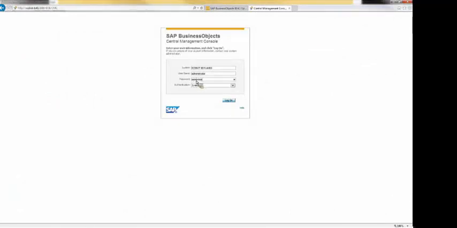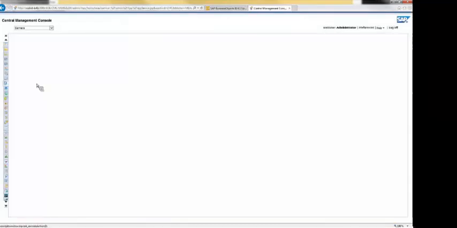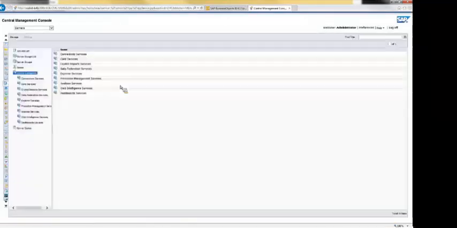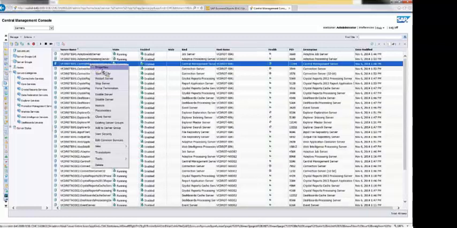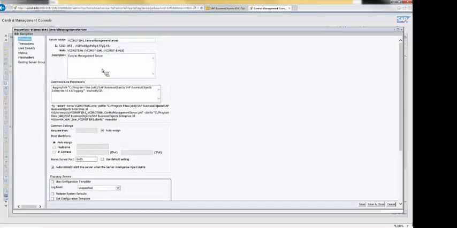So if we log into the same system, just logging in now. Then we go into the servers page, and then go to the particular properties of an individual server. So for instance, we were looking at the central management servers here. If you have a firewall between yourself and the client tools, so things like the Web Intelligence Rich client or the Universe Design tool, then you would need to set this request port here.